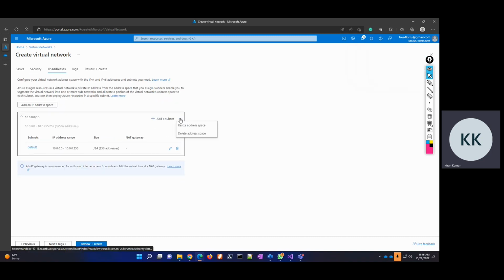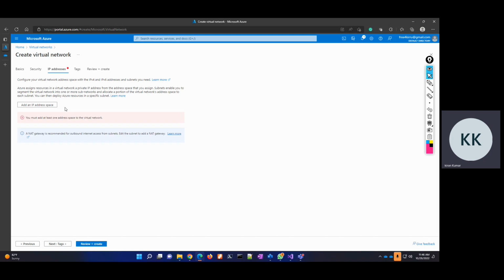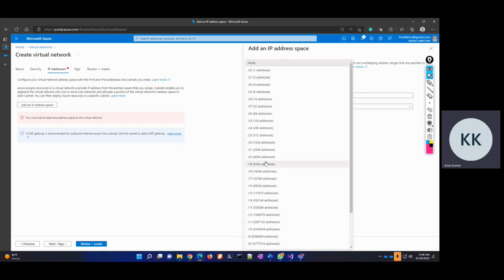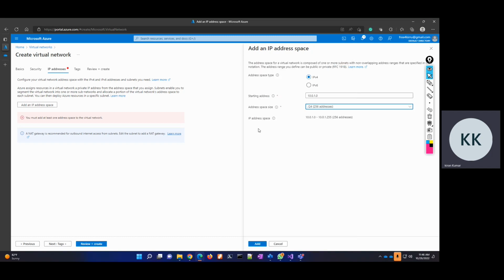Here again, try to delete the existing one and add an IP address space. So this one I want 10.0.1.0, and the address range, as per our scenario, /24.